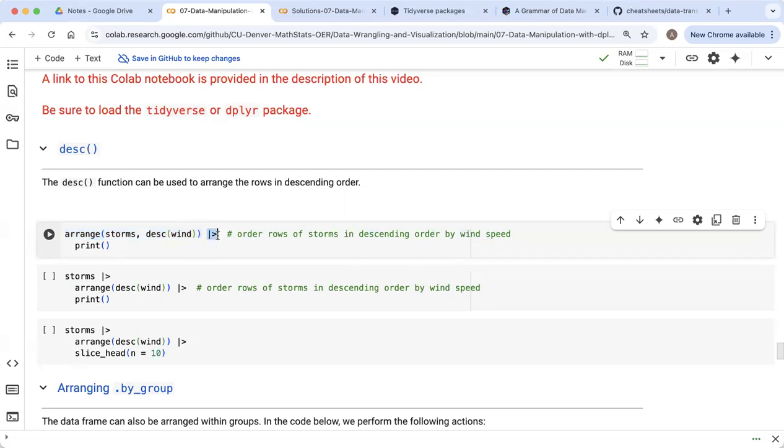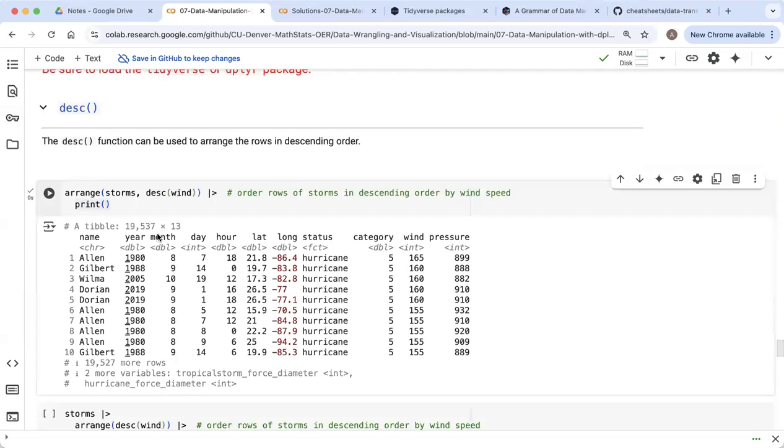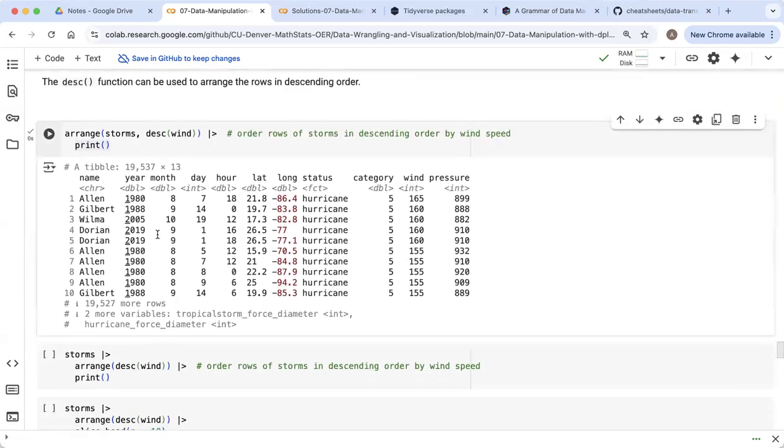And this is just now going to pipe that result into the print command so that instead of printing the full data set, the full data frame, we're going to get a concise printout, which will take up less space on our screen and be easier for us to read as well. So we can see here that the biggest wind speed is listed on top, and then they are in descending order by wind speed.